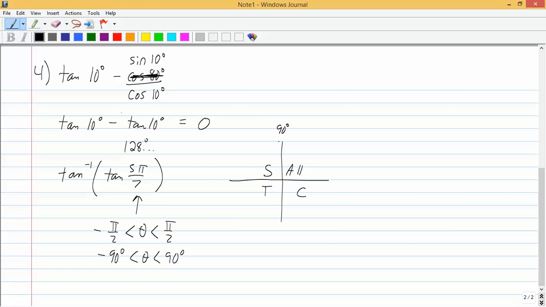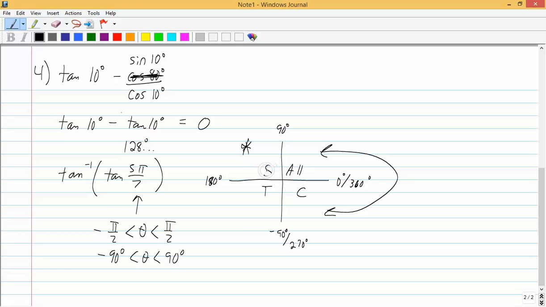Remember, this is 90 degrees here, this is 180 degrees here. That's negative 90 or 270. That's 0 or 360. So 128 degrees is here in the second quadrant. If the angle measure is here and the inverse function is only defined between here and here, I need to either change it to the one in the first or the fourth quadrant, depending on the positive or negative that goes with my angle measure, or my answer.